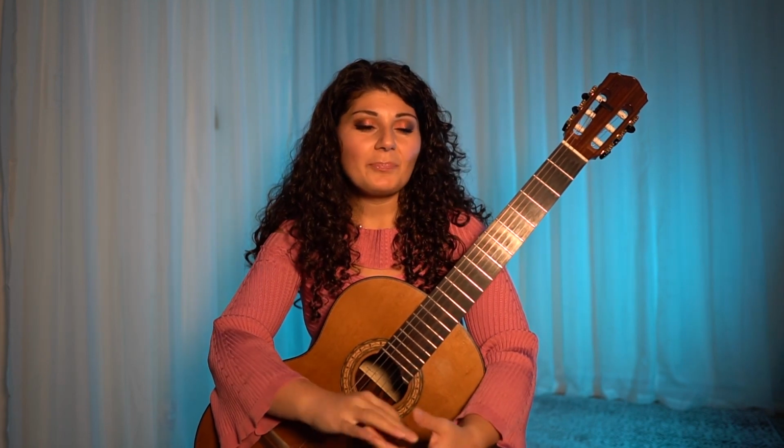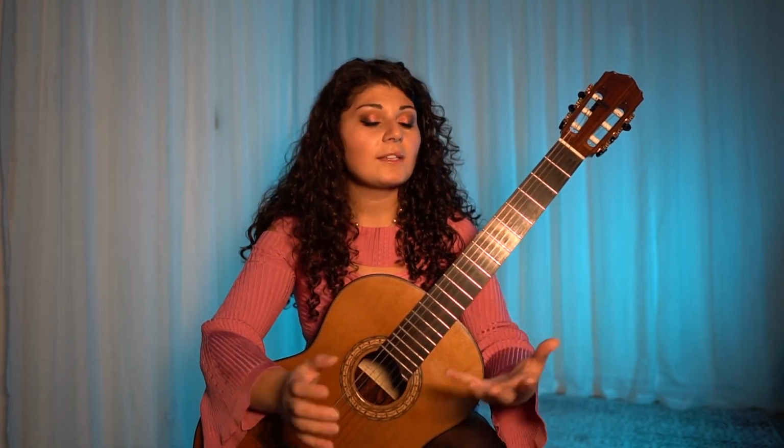This prelude is not easy, and if you just watch the video, you won't really be able to tell right away, because there isn't anything that jumps out to signal that this is technically a difficult piece. It looks very calm, it's not that fast, but what makes it really difficult is the chord shapes and the chord switches, and the fact that you literally have no break. As soon as you start playing, for the entire piece it's perpetual, you keep going, and the chord shapes, already being uncomfortable and having to switch from one to another, are going to really make your left hand pretty tired if you're not already an advanced player who can handle it.